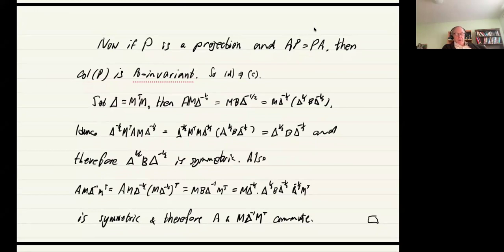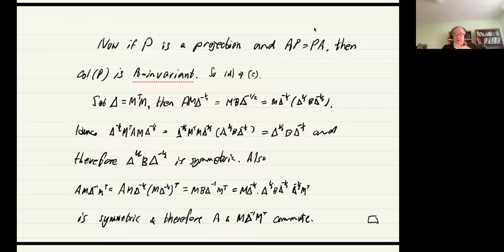Okay. So now I'm going to set delta to be the diagonal matrix M transpose M, and what I need to show is that this is my projection. I've just written delta now instead of M transpose M. And so I need to show that these commute. I'm fairly sure there's an easy way of doing it. That's what I did, but this works. So delta is equal to M transpose M, now we know that AM is equal to MB, so I'm multiplying on the left by delta to the minus a half. If your graph has vertices of degree 0, you may want to play a little bit, but we don't want to worry about that.